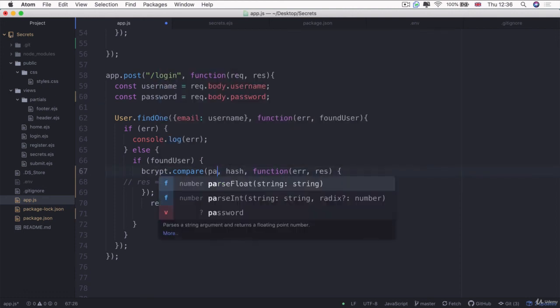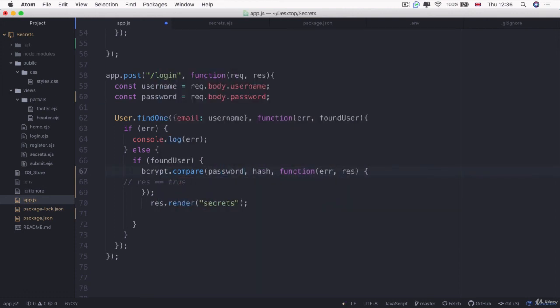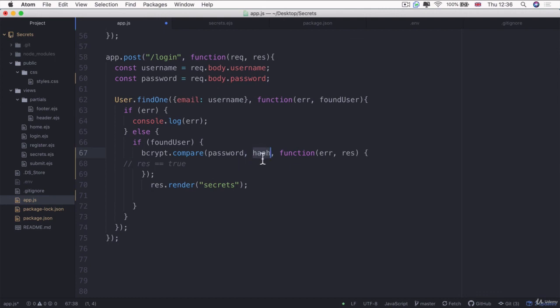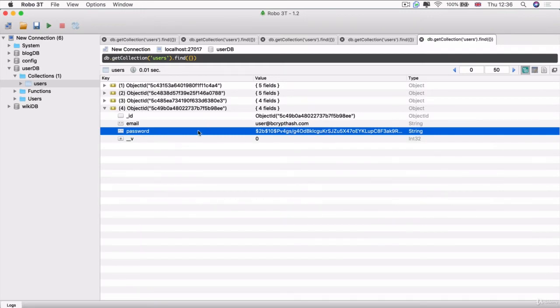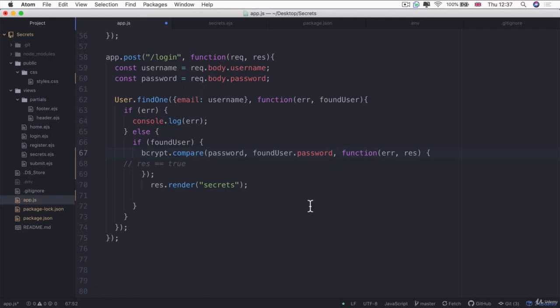So we'll substitute that with password against the hash that we've got stored in our database, which is stored inside the foundUser.password field, which is basically this over here. And then we get to check to see if the result is actually true.